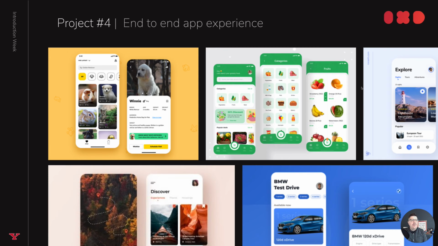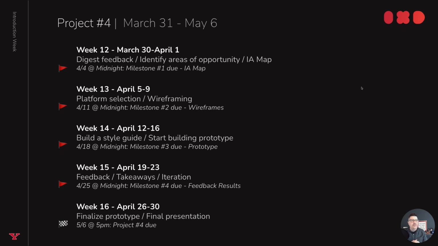And so we're going to be looking at a couple different genres. Maybe you're interested in building a pet adoption app or a grocery service app or a travel app or a car app or one of these app genres you'll be able to choose from and actually start to build that prototype out based off your research in Project 3 from your personas and some of these new things we'll be doing here in the final project for Project 4.